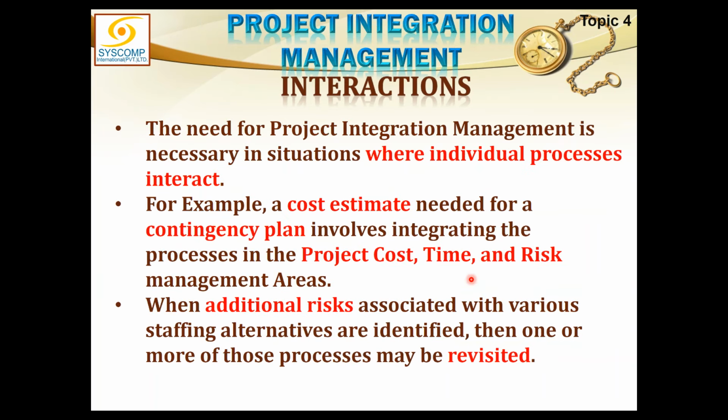Okay. The need for project integration management is necessary in situations where individual processes interact, and we do know that they do interact. For example, a cost estimate needed for a contingency plan involves integrating the process of cost, time, risk, and so many others. As I was already giving you some examples like that. When additional risks associated with various staffing alternatives are identified, then one or more of these processes may be revisited. Because they interact with each other. If one thing changes, that affects the others.